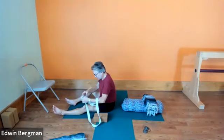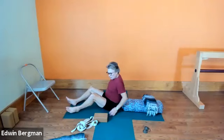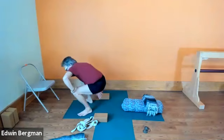So like I said, you can also do it flat on your back if you don't have a bolster. You can do it without the belt if you don't have a belt. It's good to have some support outside the knees. That can be anything you have around, like pillows or blankets, anything like that. So as you press your feet gently into each other, allow the inner thighs to spread and allow the outer thighs to release into whatever you have outside your knees or outside your thighs. So there's a sense of your legs opening.